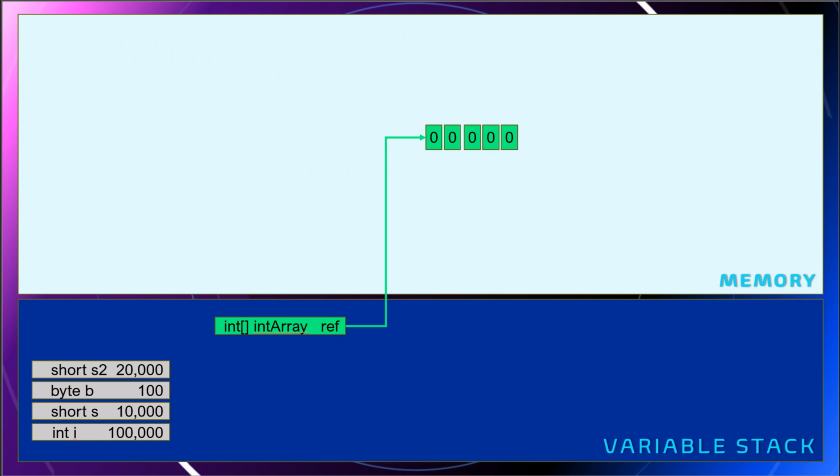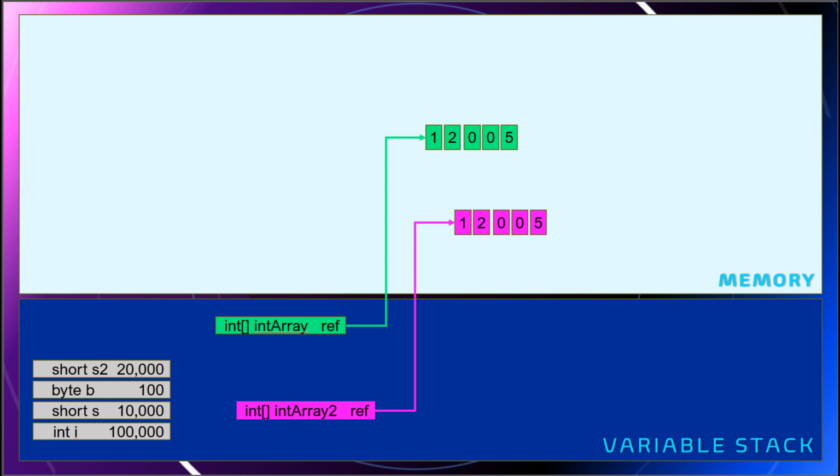Originally we had int array pointing to its array of 5 integer types in memory. And what we thought we were doing when we said int array2 is equal to int array is that we made our own copy, just like we did with the value types.